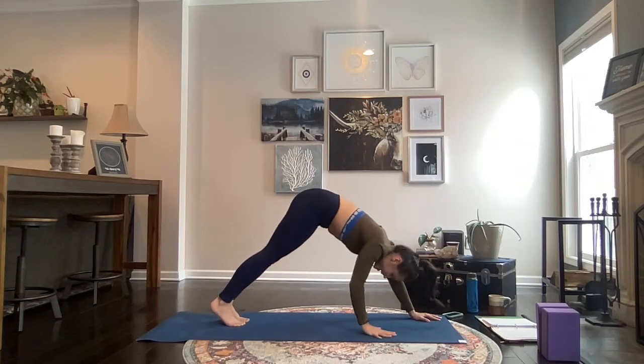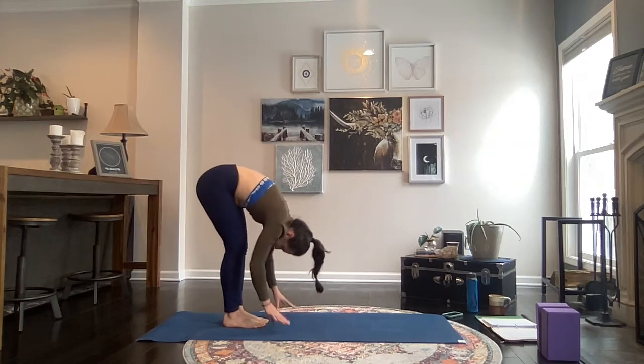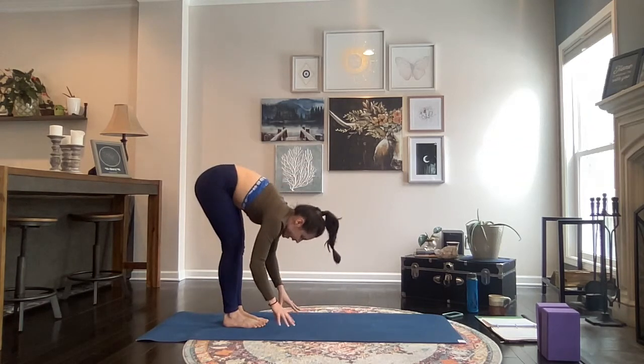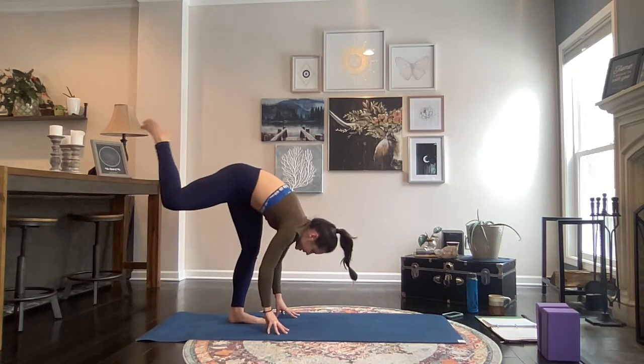And we'll begin to walk our hands to the feet, arriving forward fold at the back of the mat. Inhale, half lift. Fold on your exhale. Take your weight into your left foot as you reach your right foot high. Now go ahead and bend this right knee.